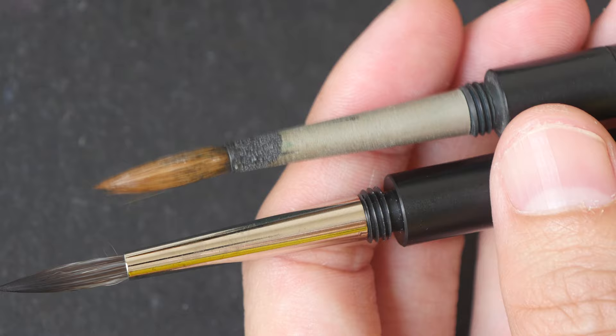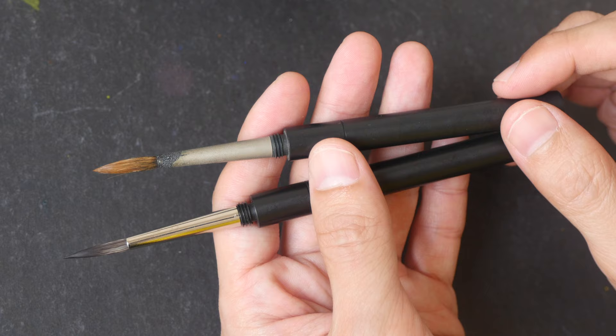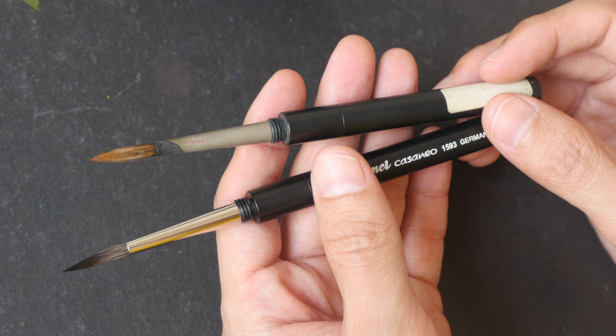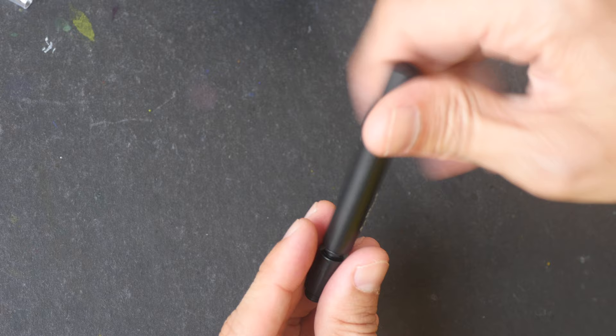My first pocket brush was actually a Da Vinci pocket brush, so seeing this brush really brings back fond memories of me learning and painting watercolor many years ago. You can see the label on this body has already worn off, and even the barcode sticker is no longer there. Do you have any special feelings for the first drawing tool or watercolor brand you used? I do — I prefer Da Vinci, and when I started learning watercolor I used Winsor & Newton, a brand I like very much. Here in Singapore it's very expensive now, so I use mostly Daniel Smith, but I still really like Winsor & Newton.